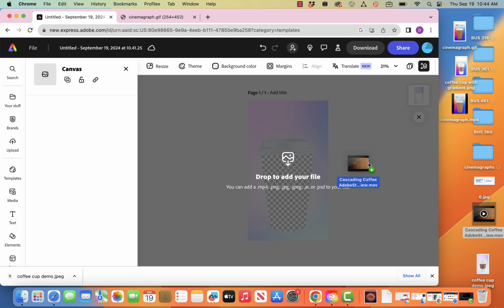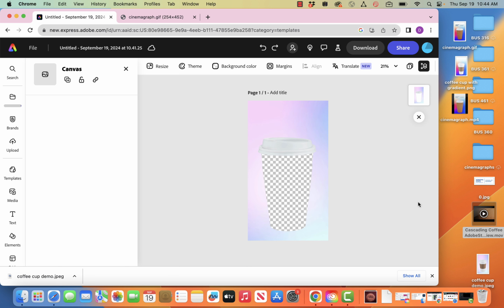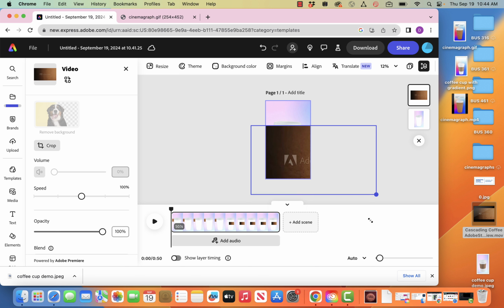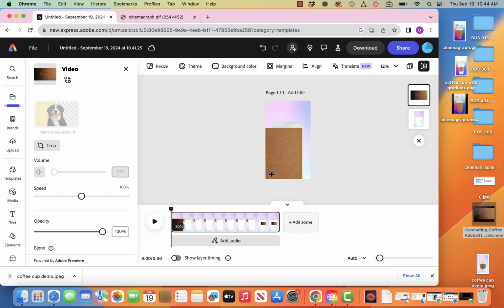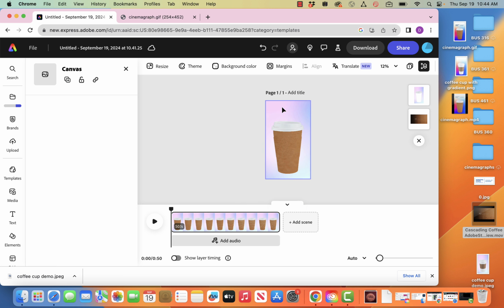So I saw this at McDonald's one time, like 5 years ago. And here's our footage. Whoop, Command Z. Bring it in. All right, resize it. I saw this at McDonald's like 5 years ago on just a video display, and tried to recreate it. So they had like a McCafe logo, and they actually had like an outline and a color around the edge of the coffee cup, but you can't do that in Express. But in Photoshop, you could add a stroke. So all right, so let's finish up here.